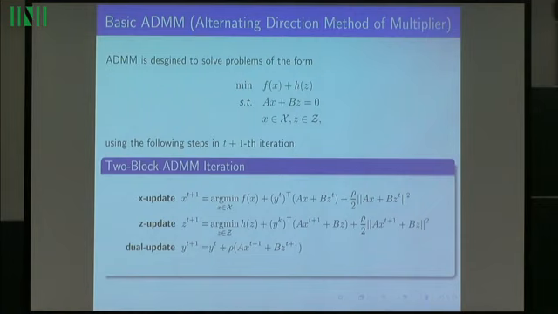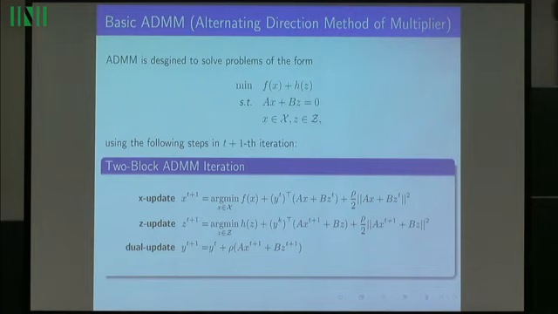So this is the augmented Lagrangian function, and then the multi-block ADMM is just going through the variables block by block. Right? For example, for the i-th block, all the previous blocks have already been updated, and the ones after the i-th block have not been updated, so you update the xi block, and then keep sweeping through the x variables, and then you update the z variable, and then you update the y, which is the dual variable.